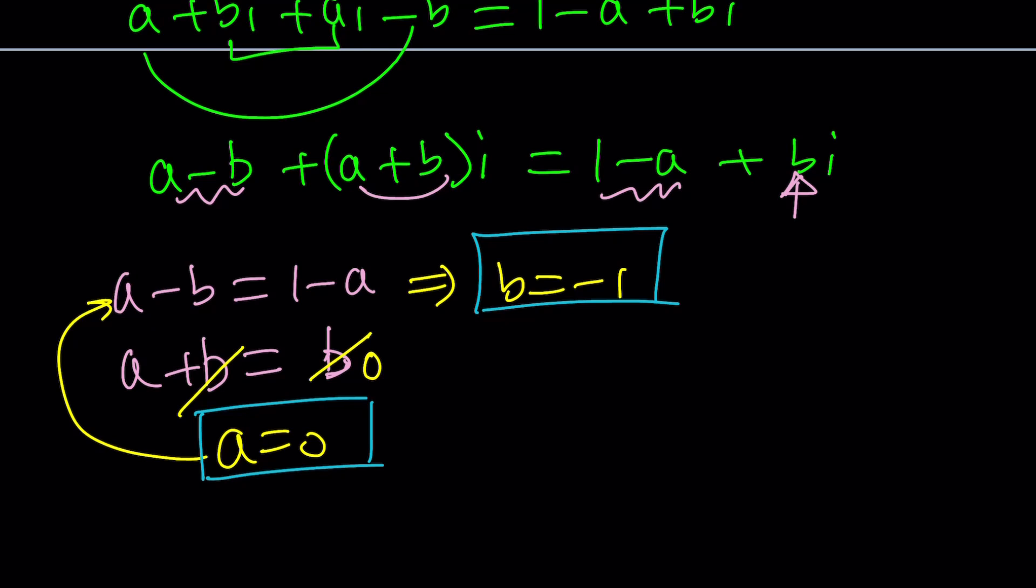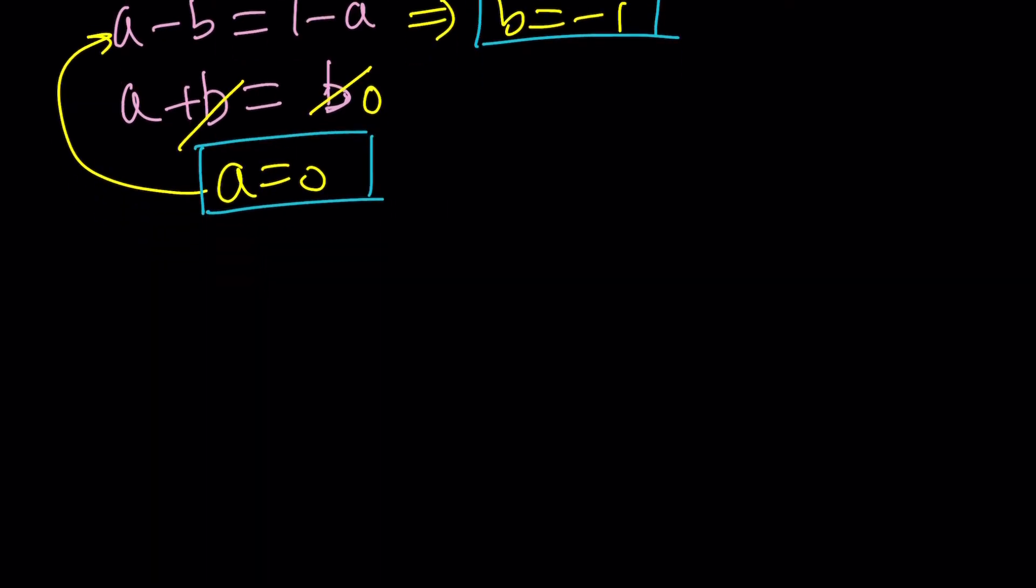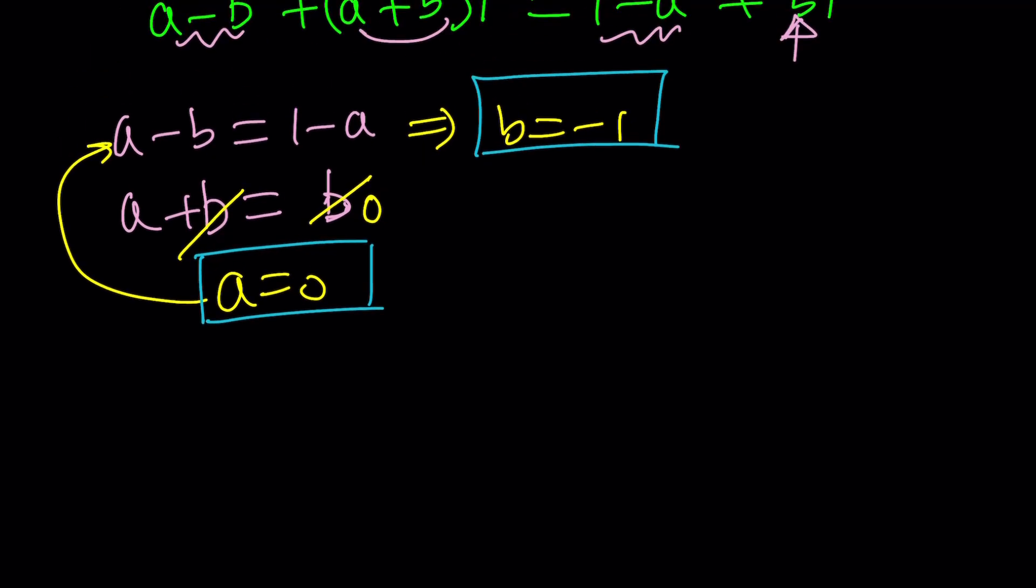You can do it solving a system of equations. This is what's nice about the first method because it's pretty standard, applies to many different situations. Almost all problems of this type where you are looking for Z, the unknown, but you're also given a bunch of other things like Z bar, maybe even the absolute value of Z. What will be some exceptions? I don't know. Maybe there are some scenarios where you can't use this method. Possibly. I do not know though.